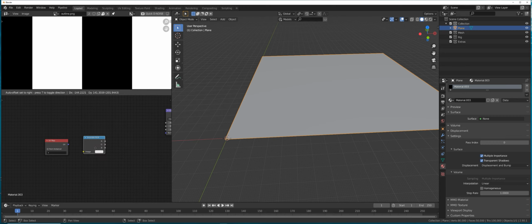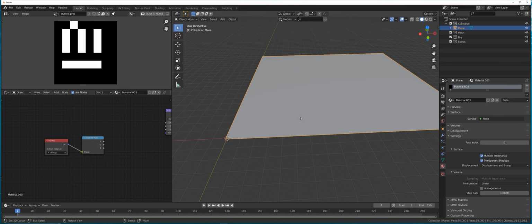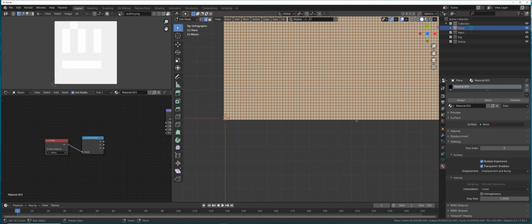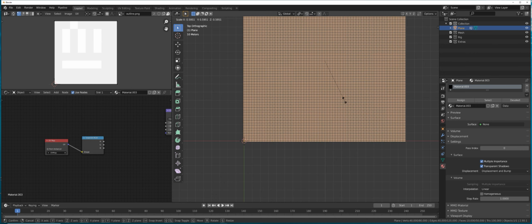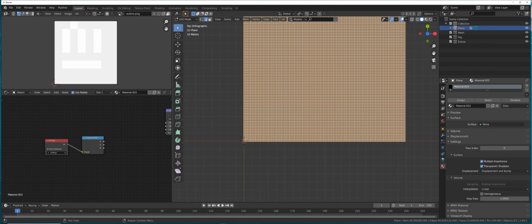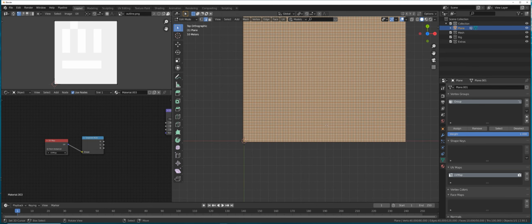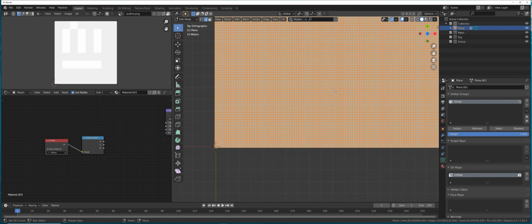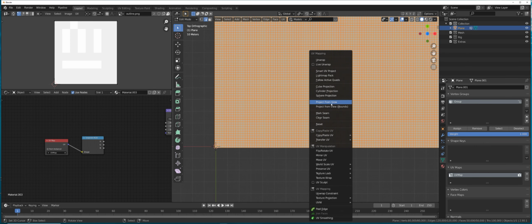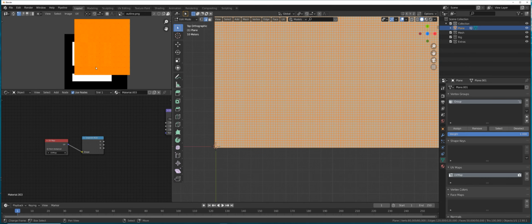Separate RGB, connect this, put in the UV. Now we have to do the UV unwrapping. Just go into edit mode, top view, make a group, Control J, right? Because this is the inner parts here, right? So I made a group out of that, just in case I have to select it again. Now select everything. U in top view, project from view. And over here we can, this is an add-on, fill, just make sure it's properly filled, like that.